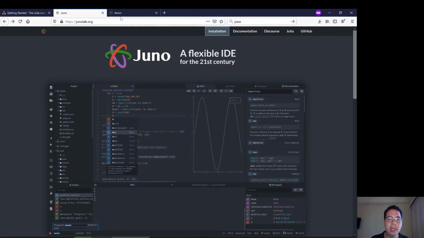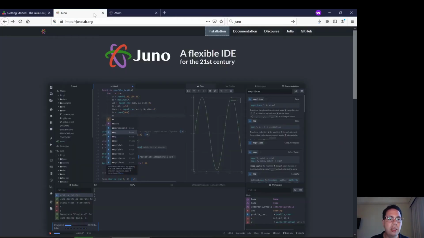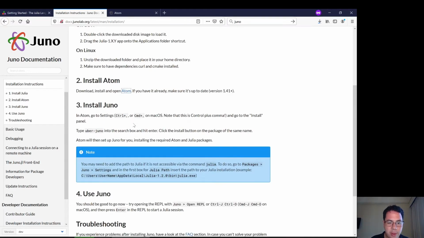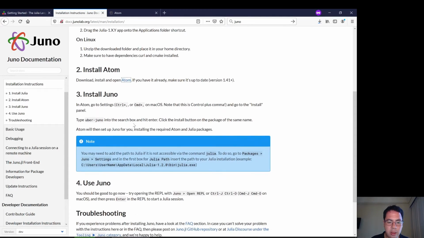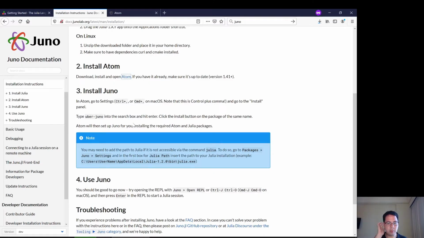So I'm downloading Atom at the moment, and it's still going. Let's go back to this one. So after we... hopefully by installing a proper IDE for Julia, we can have a proper development environment for Julia.